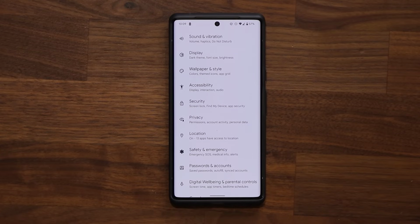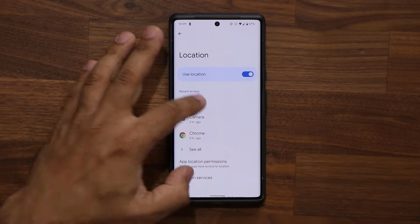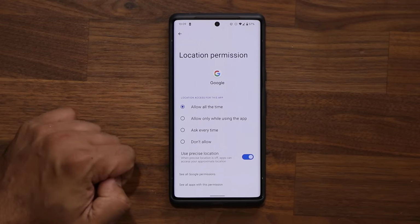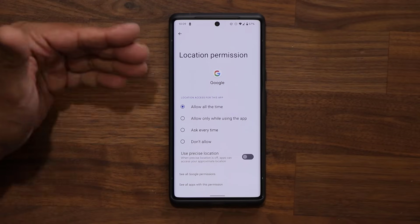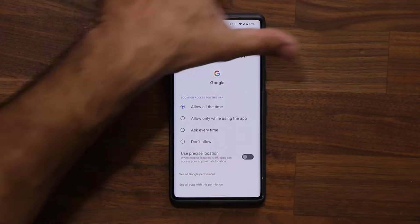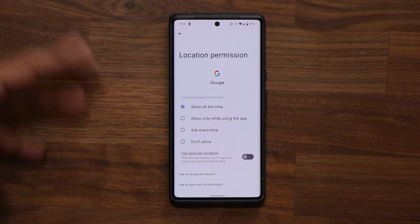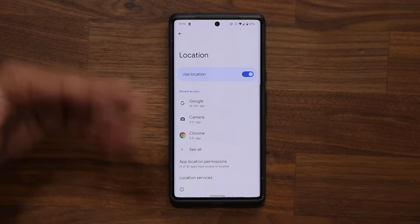Now, one more thing I like when it comes to privacy. When you go to location under settings, you can go into any application and you can basically enable or disable the precise location information. This makes sure, so if I go like this, now when Google wants to use my location, they're not going to know exactly where I am. They're just going to have an approximate location. They're going to feed me data based off of that, so you can disable this for many applications like Facebook, Twitter, whatever.